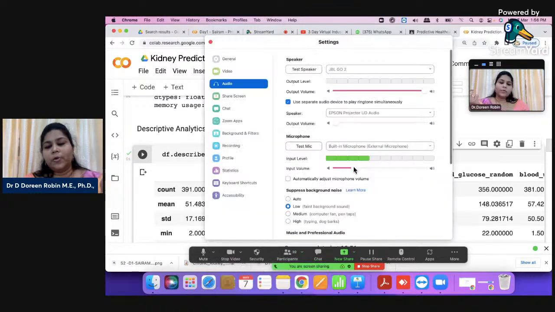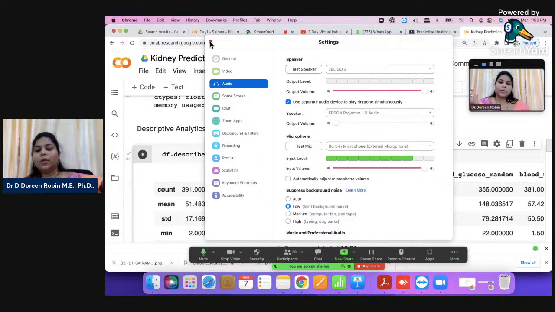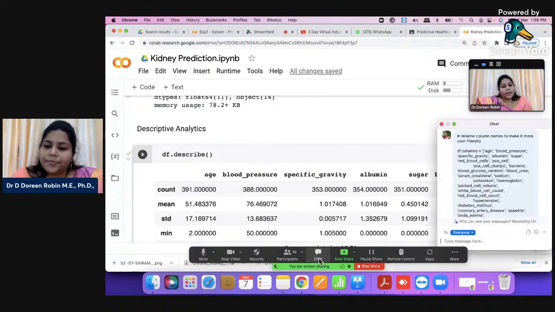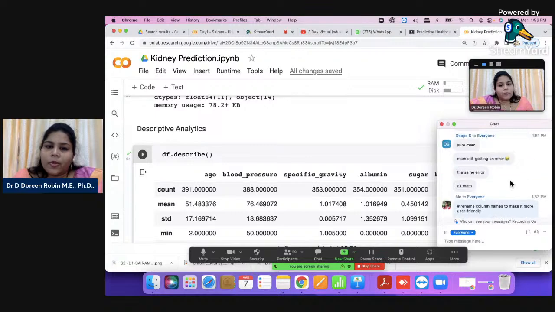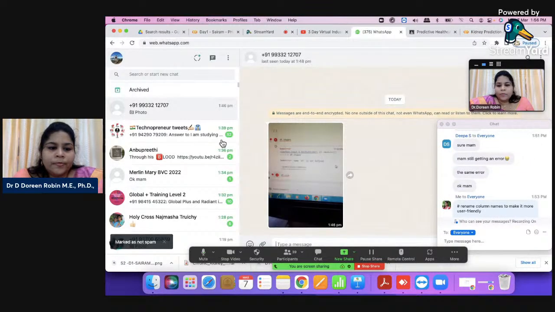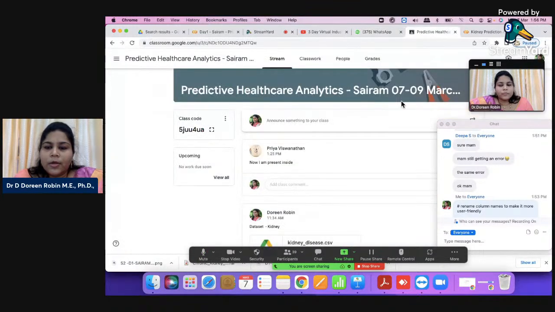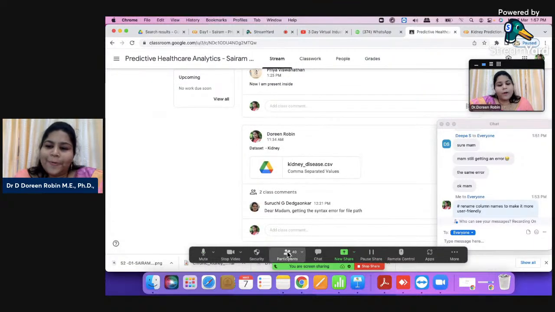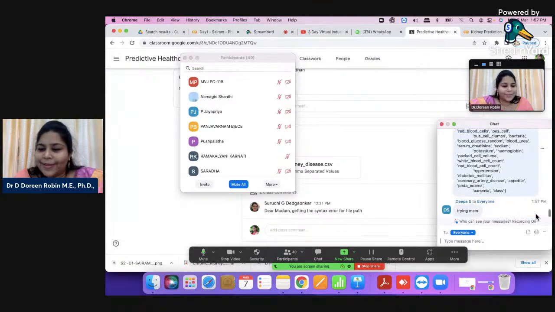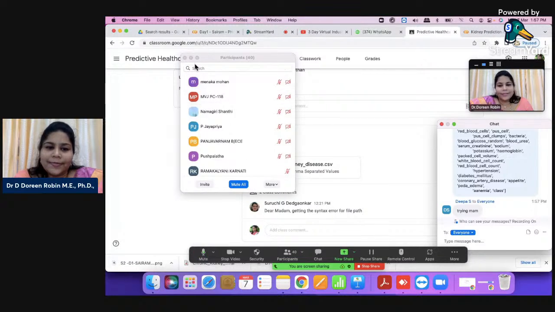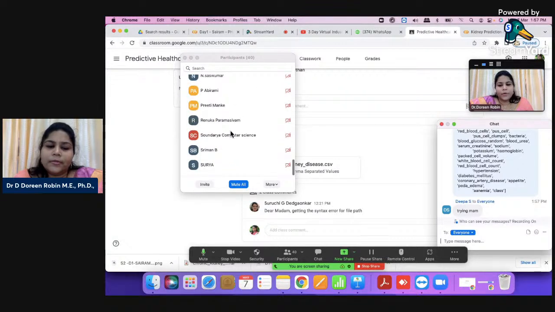Any doubts, you can unmute, otherwise you can keep your mics on mute. How many of you have completed till this? Any errors, put them in the chat. I'm checking the Zoom chat, my WhatsApp chat and classrooms. About 40 of you are present, but I'm not getting a response from any. Are you all connected? Are you trying it?